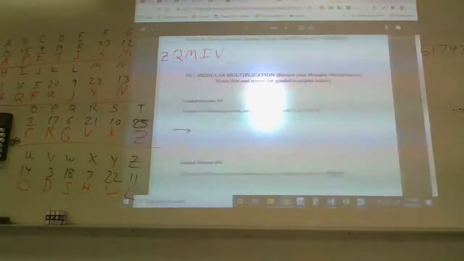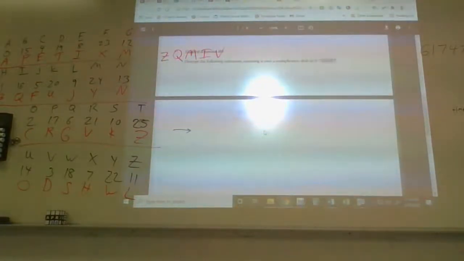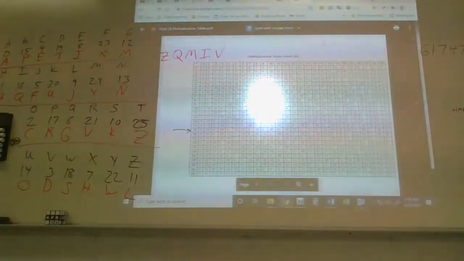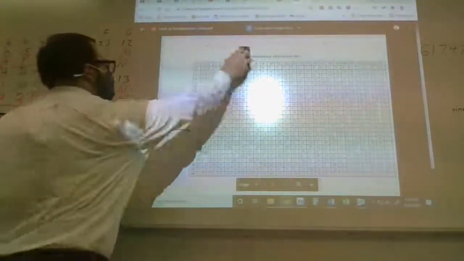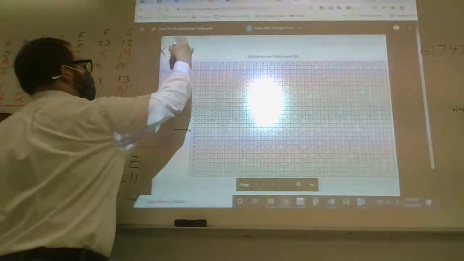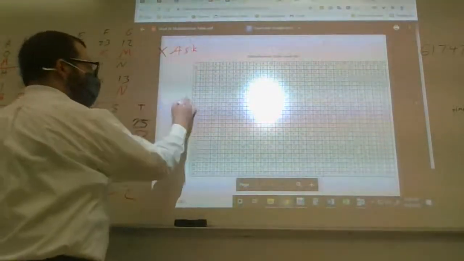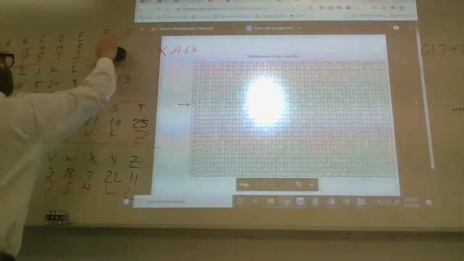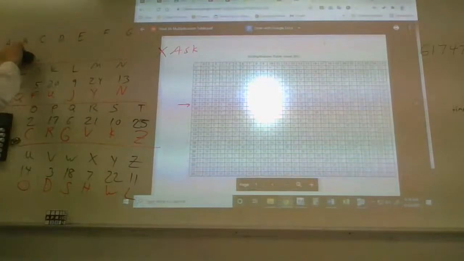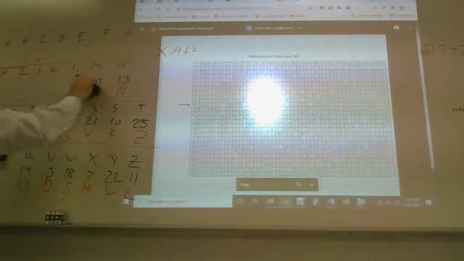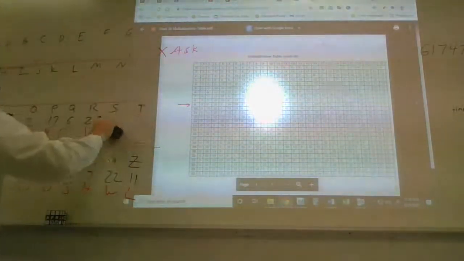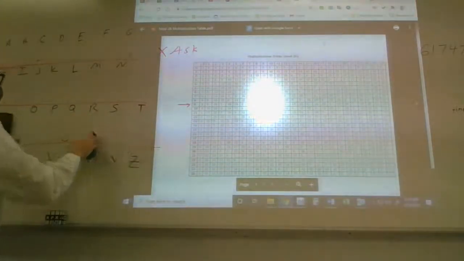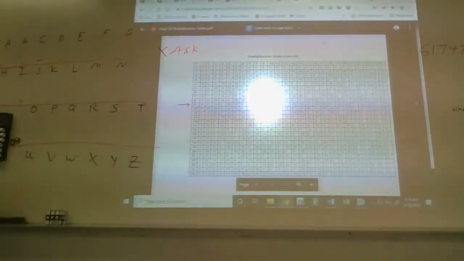Then we had to decipher XASC with a shift of 9. So we got to do XASC with a shift of 9. There it is. Good. So let me do it like this then. Just going to erase the numbers and the cipher alphabet. If I erase the numbers and the cipher alphabet, then I can fill in everything else. I keep the same alphabet.